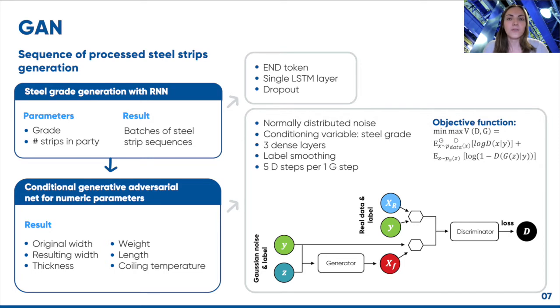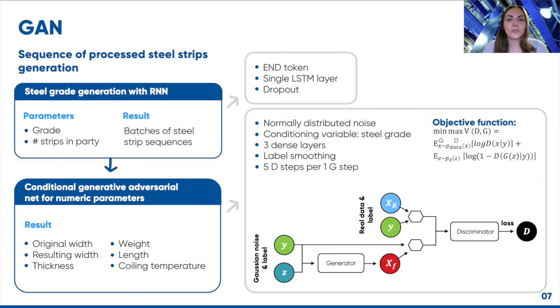Group size can vary from 1 to roughly 40, and we can consider strips identical inside a group except for the length. Moreover, planners take into account width and thickness, and the difference between adjacent groups when creating a queue. It's important because not all strips can be paired together. Within a group, strips share width and thickness and are 100% compatible. However, for different groups, it is not true.